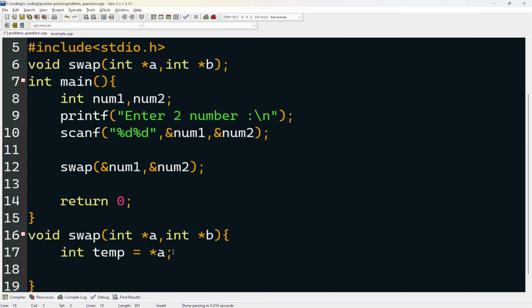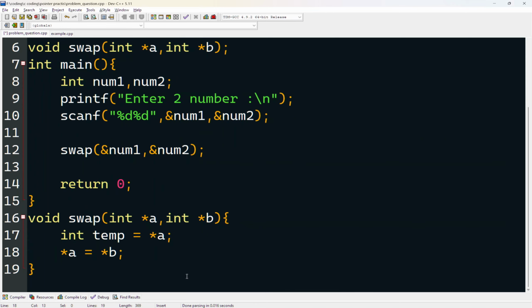Then we assign the value of b to a. Here pointer b means the data of the num2 variable. Here the num2 variable's data is assigned to asterisk a, that is, pointer a, which means the num1 value.